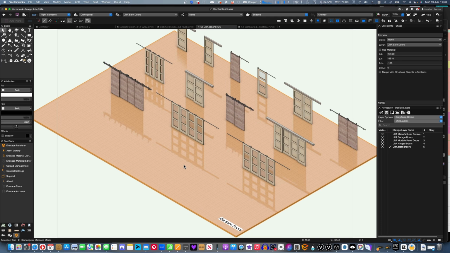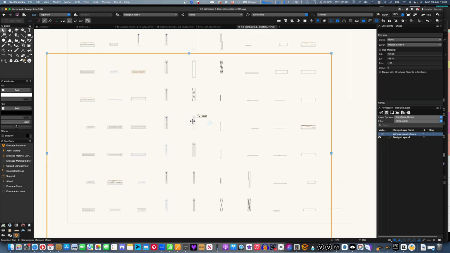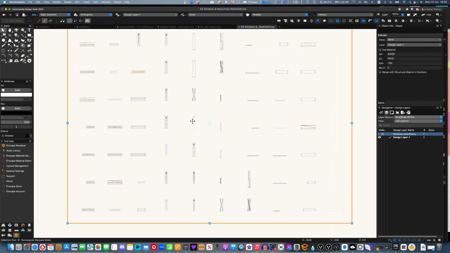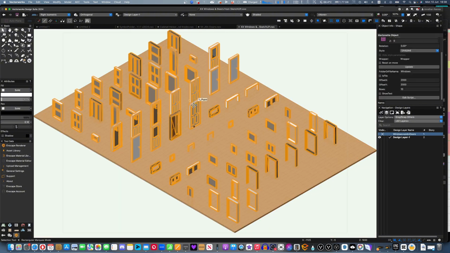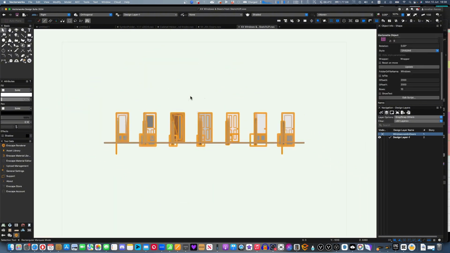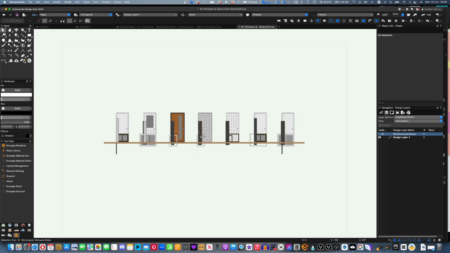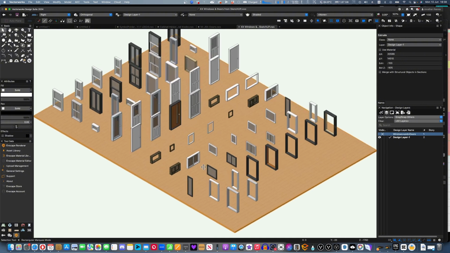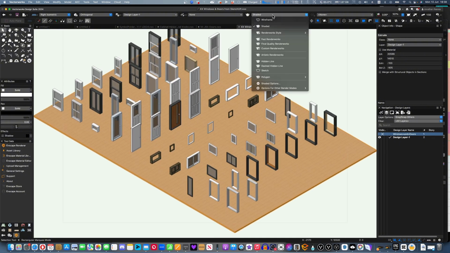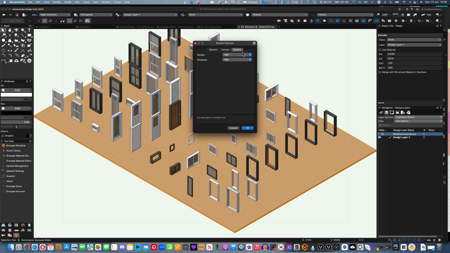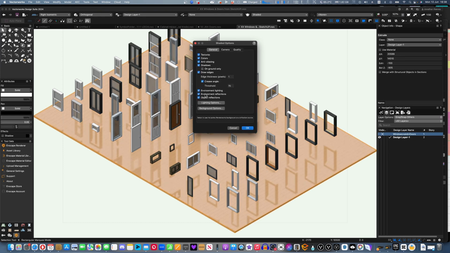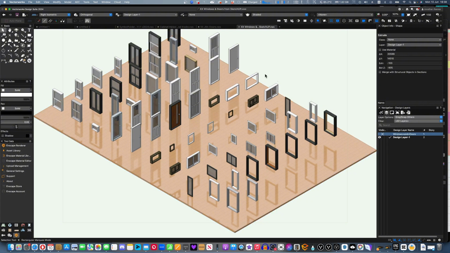Next up, I'm going to go to one of my ready-made files of JRA doors that I'm actually selling on my website. Take a look at that if you're interested. There's loads of really cool doors in here, but those are Vectorworks native doors. I'm just going to copy through a nice base and bring that in. I just want to see if there's any way I can line this up below, just so we've got a bit of a base for those doors to sit on, just to give a bit more contrast really. And if we go into the shaded options, I normally like to show a few things like reflections, just kind of looks nice when you're looking at the model.